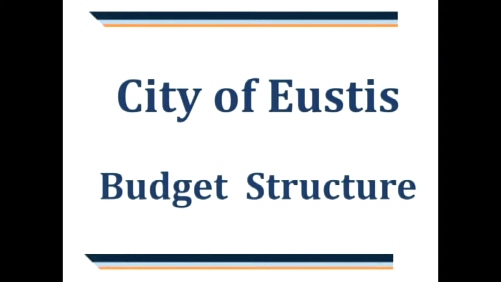We thought we'd give you an overview of basically the structure of the city of Eustis's budget. That way, as we go through the process, through the balance of the year, you can understand when we use the word fund, when we talk about enterprise funds, when we talk about revenue streams, fund transfers, you can kind of have an understanding of what Mike's trying to say, and the other department heads.